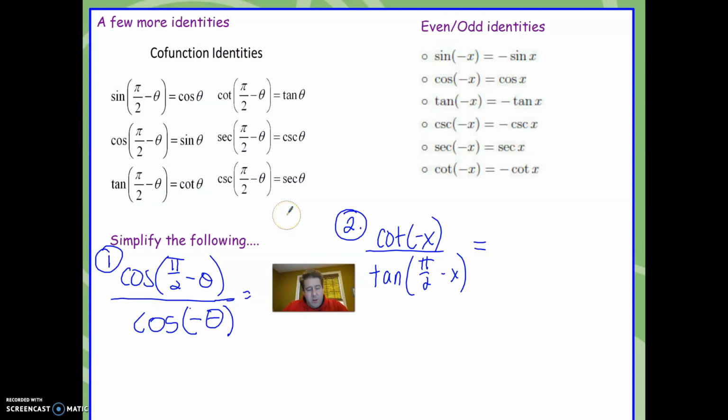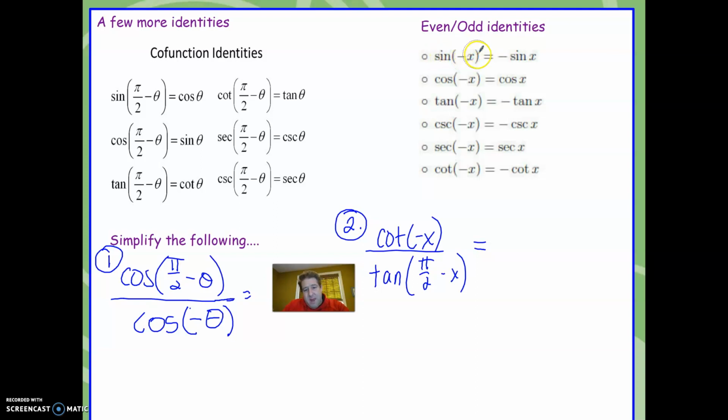All right, so we're going to introduce you to some more identities, and I'm not really going to get too much into this, but I will try to do my best to explain where these come from. If you do understand that, then sometimes they just kind of make sense. It's not really about memorization, but once again, you will be provided all of these.